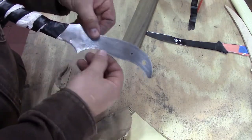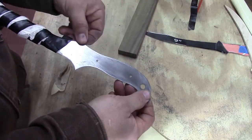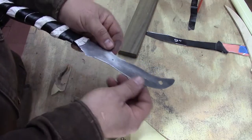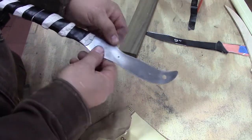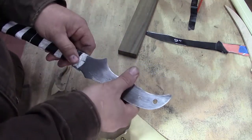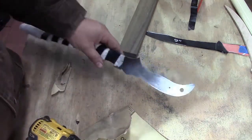And just check to make sure that we got most of it. Yeah, it feels a lot better. And I'm not trying to change the shape at all. I'm just trying to keep from cutting myself, basically. When you raise those burrs, they will cut you.